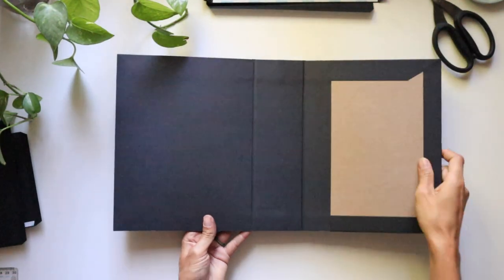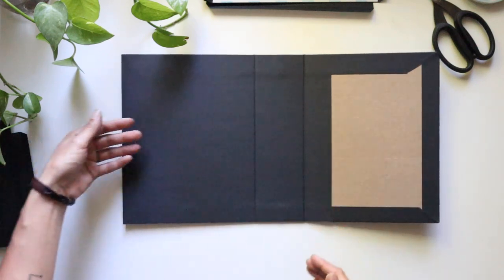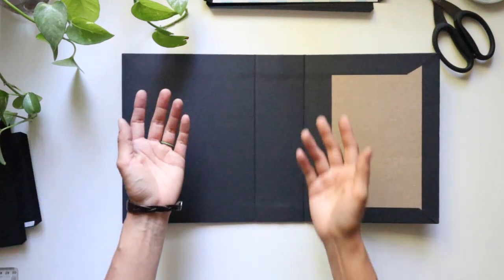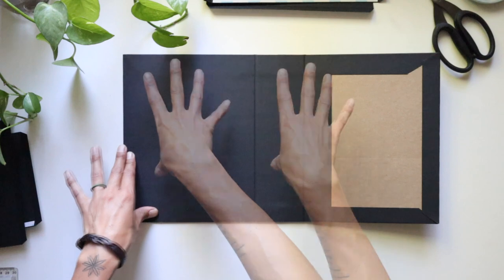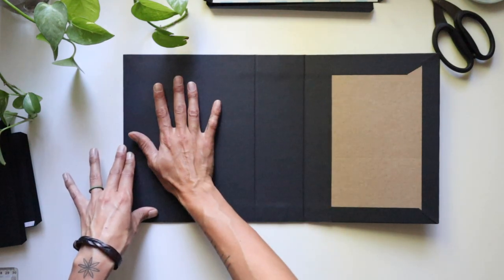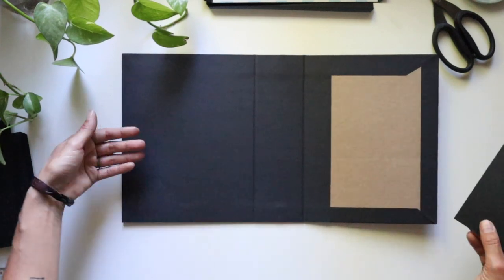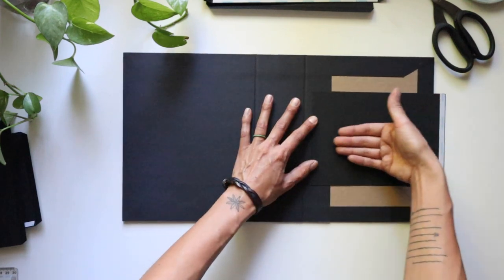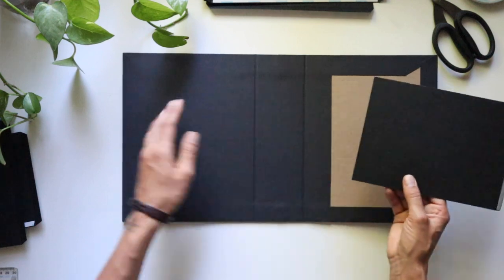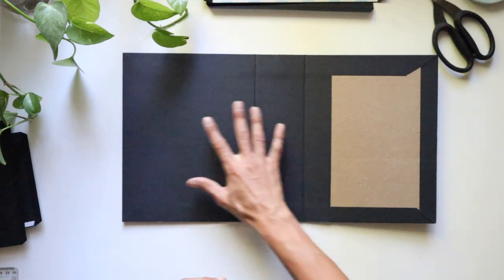I've got my nice mighty guy here, and I'm gonna actually have him in this position where this is totally smooth. Since we do have an on cover pocket, again, like I said, I wanna make sure our entry is nice and smooth. So I combined the gusset hider piece also as a chipboard hiding piece. Otherwise, we could put our design paper all the way in there and overlap that like this so that our pages slide in nicely. But for me, I like to use minimal scrapbook paper so we can save paper for other pieces. So that's the reason I did that.